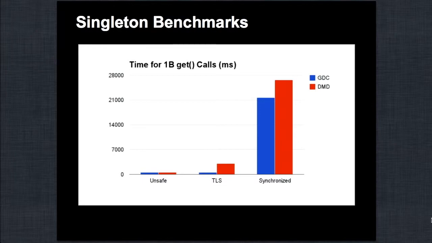So unsafe is the double-checked locking one, or is it no locking at all? What's the unsafe implementation? Thread unsafe is just what you would do if you knew your program was single-threaded. I see. It doesn't deal with the concurrency issue at all. It would be horribly broken on multi-thread code.